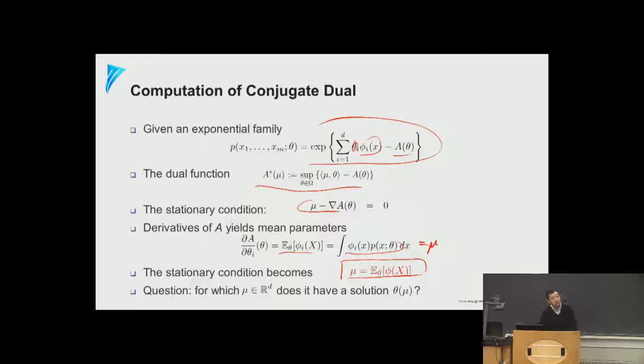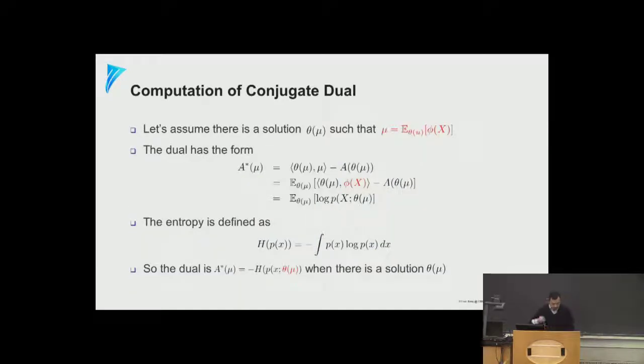So why is this useful? Well, this is useful because you want to use these properties to help you define the space of the mu so that this whole story can hold together. So now comes the question: for which mu in the real space are we going to have a solution for this? Because our goal is to solve this and that, but we need to first define the feasible space. Otherwise, we are going to look for a solution, maybe, in the wrong space.